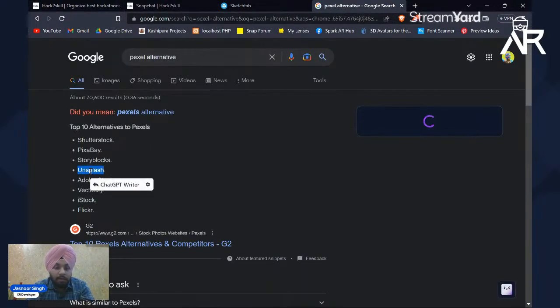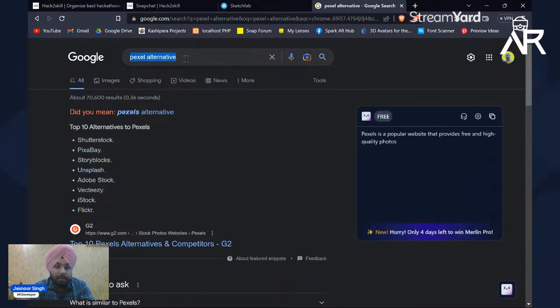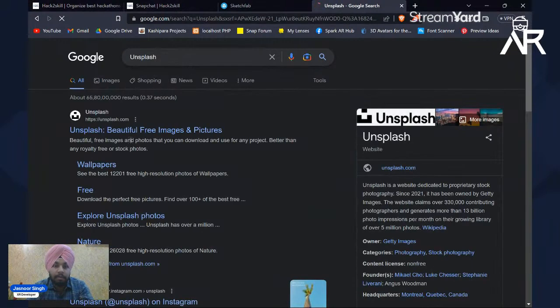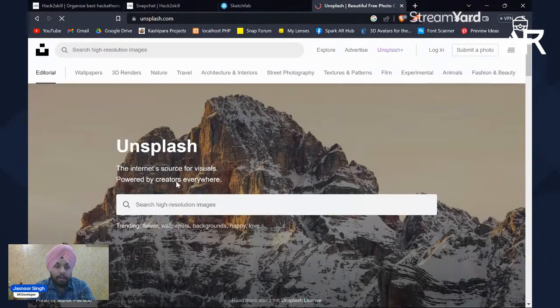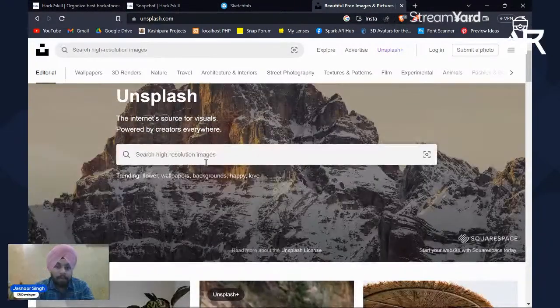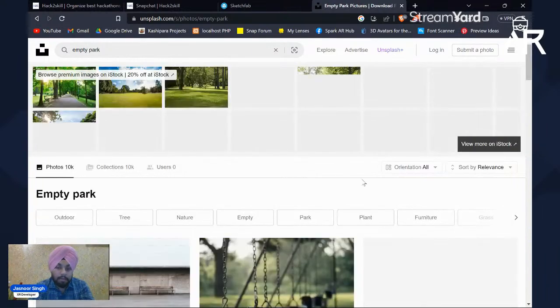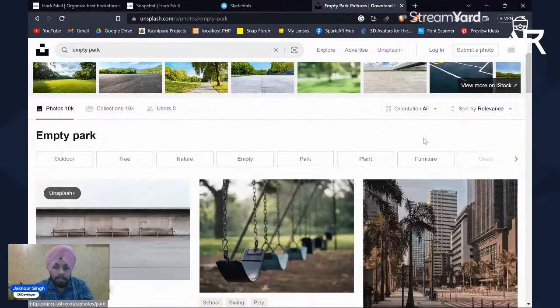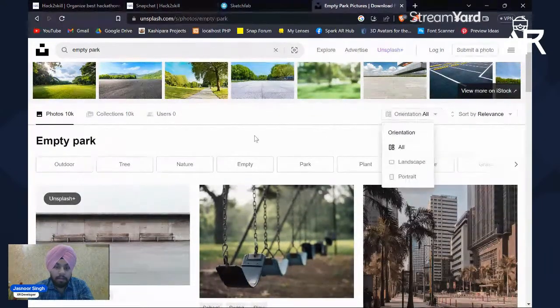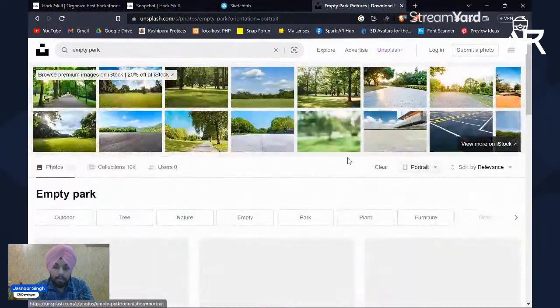Okay, so this is also a website, Unsplash, which is a very popular website for free videos and images. So let's just search for park here, and let's just filter the orientation into the portrait mode.